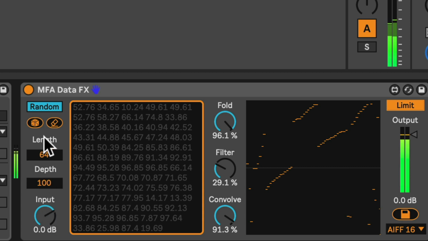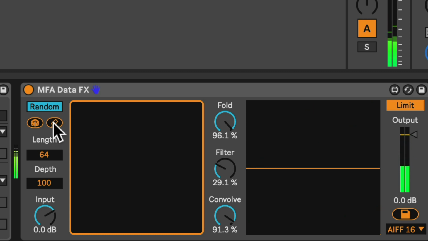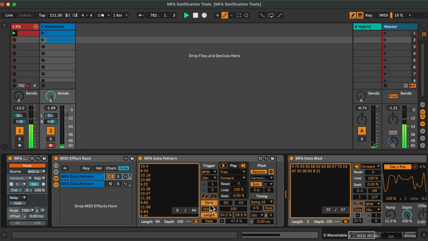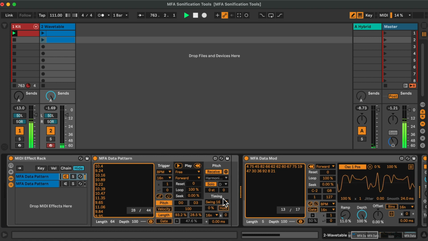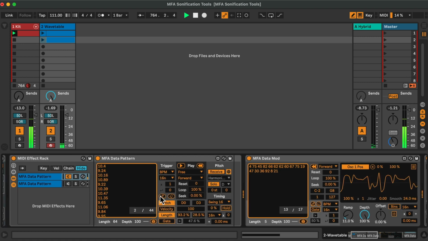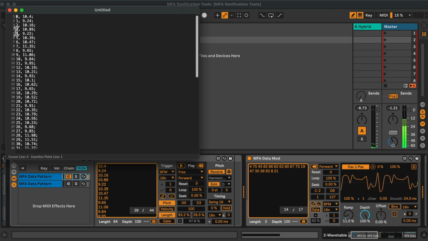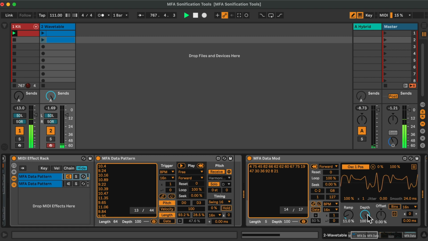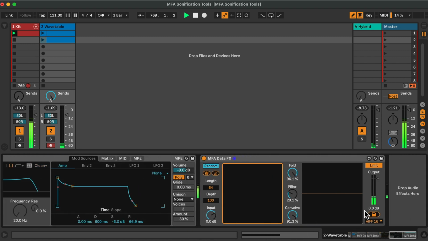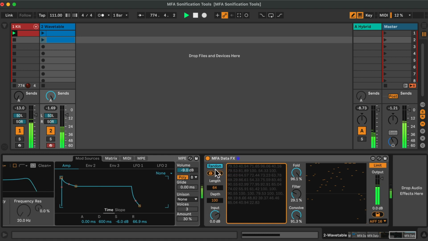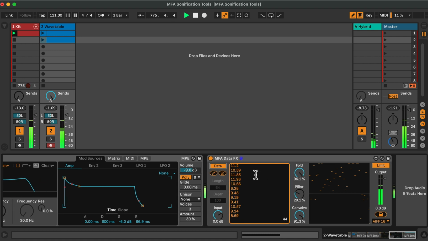With any of these devices, you can clear the data set by hitting the erase. They all have an erase, and they all have an editing tool in case you want to view the data as it's stored in the table. But let's go back and look at one last cool feature of the data effects. Now in random mode, it will display the data values, but we can't edit them. So to enter and edit new data values, I have to switch back to data mode.